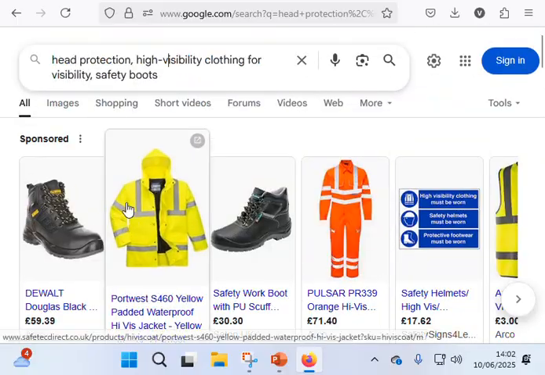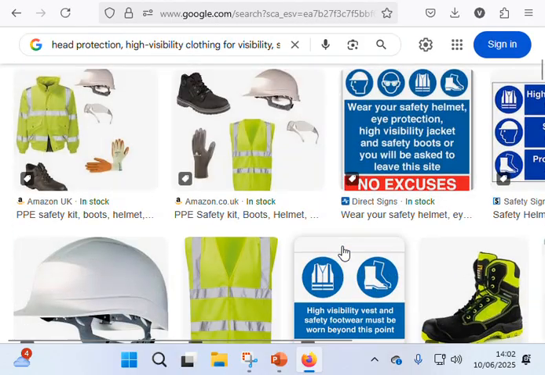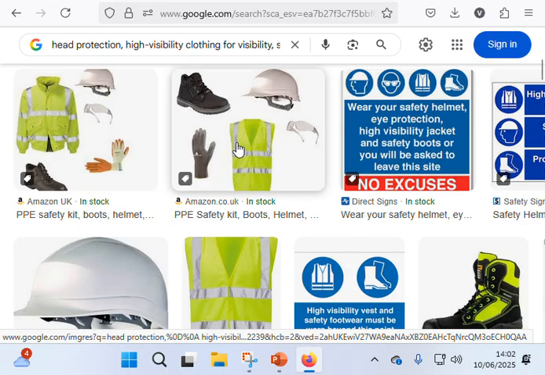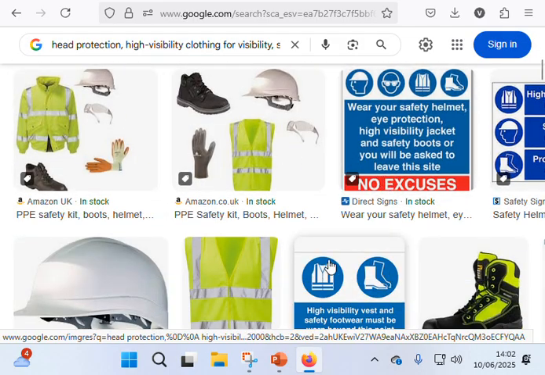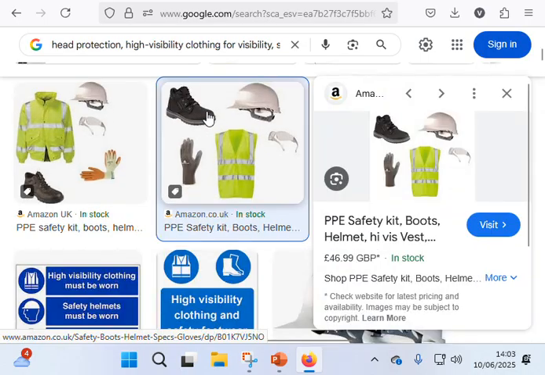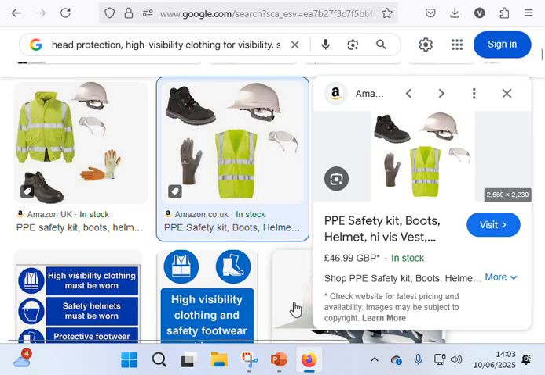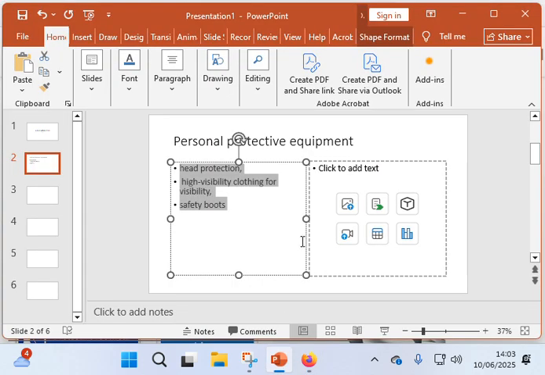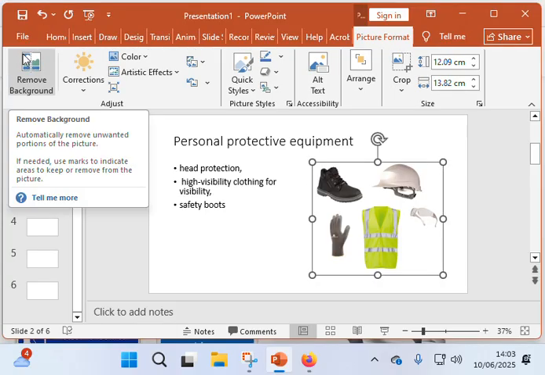But now, am I looking for information? I'm only looking for image. So you click on image. Let's see if three of them is in one picture. Maybe I think this is okay, or maybe this is okay. So we can just grab one of the picture you like. How do you copy the picture? You click on the picture just once, and it shows you on the right side, and you go to the right side preview and do a right click and you say copy image, and once you copy it, go back to your PowerPoint, and here you click here and just click the paste, not copy, you already copied, paste.